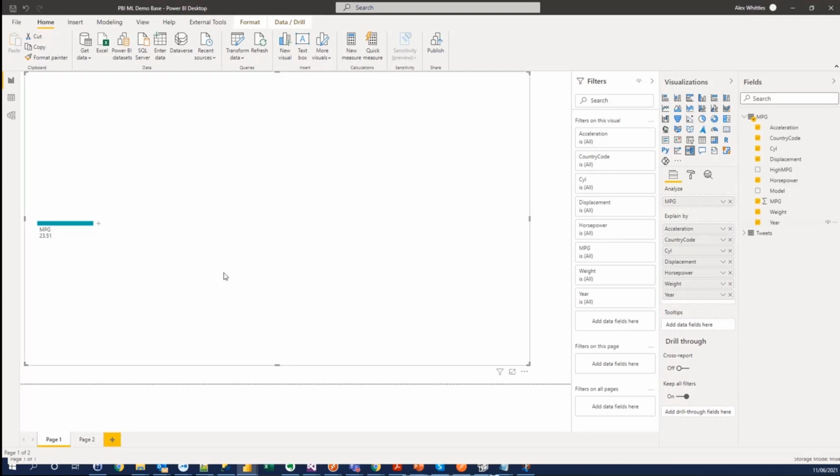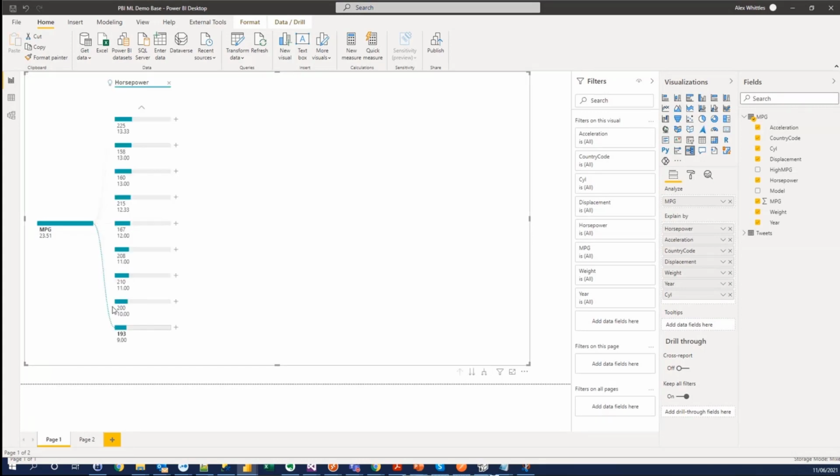And this will then show us the MPG, but we can then drill down into this and split it by either a particular field that we want to look at it by, let's say cylinders, and see how that reacts, or we can ask it to give us what influences a low MPG value, and it will find the most important factor that influences it and drill it down by that. And then we can keep on going through this. So this does a very similar thing to the key influences, but allows a more interactive approach to be able to find the high and low parts of our data.